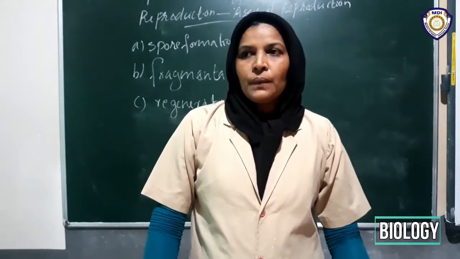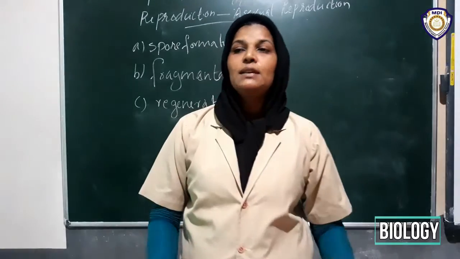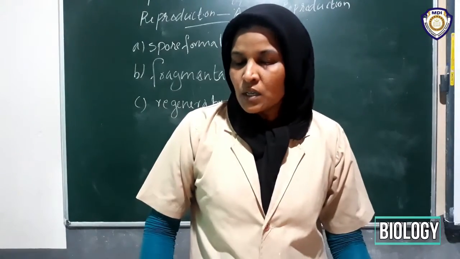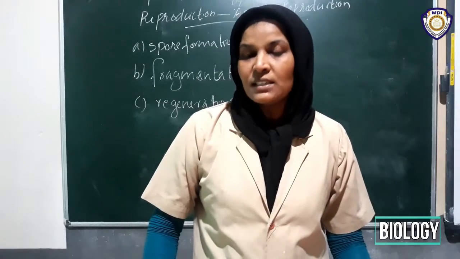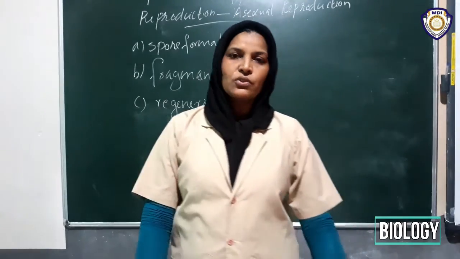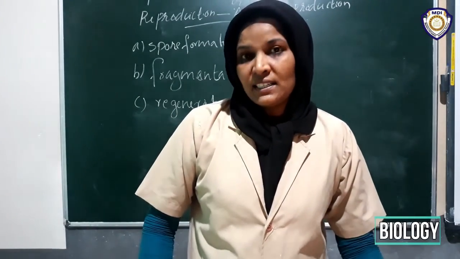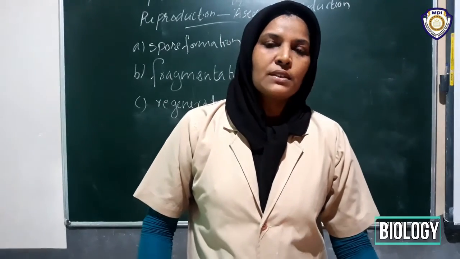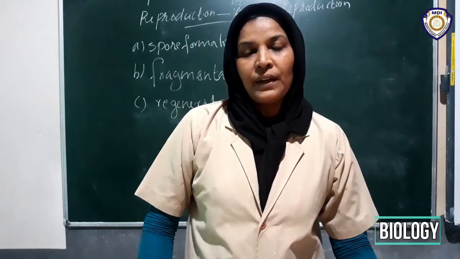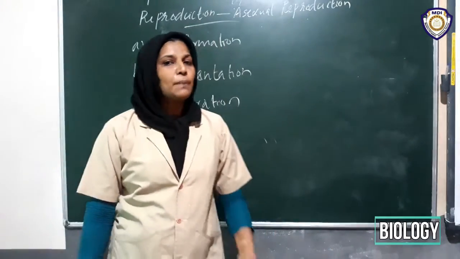How? As I told you at first, it is a multicellular organism, so relatively it has a simple body design. That is the most important point in the case of Spirogyra. Because it is a multicellular organism but it possesses a simple body design, it reproduces by cell, that is, simple divisions. It still works here in the case of Spirogyra.